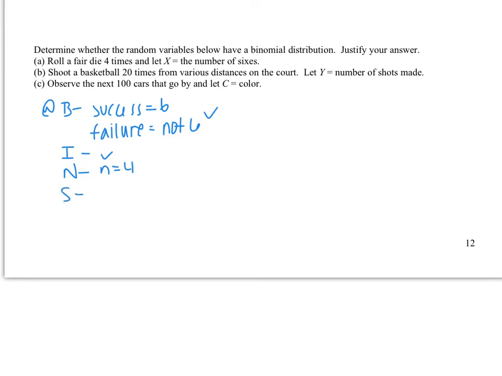And then does the probability of success stay the same? So the probability that I roll a 6 on my first roll, is that the same as my second roll, my third roll, my fourth roll? Yes, it is. So in this case, we say that x is binomial. So if you remember, this is the notation from a normal distribution. It means you're defining your distribution. N, so the number of trials is 4. P, my probability of success in this case, is 1/6. So that's the probability of rolling a 6.